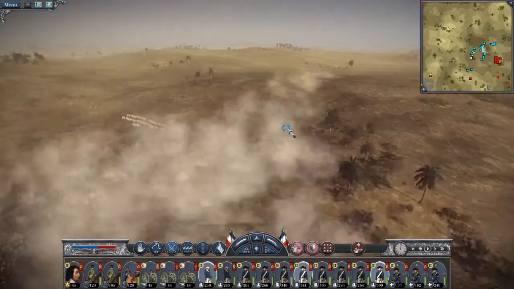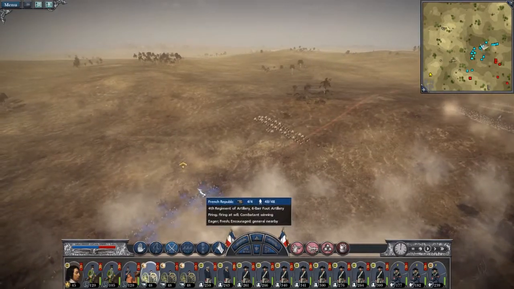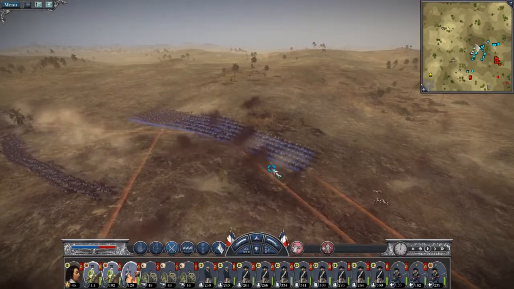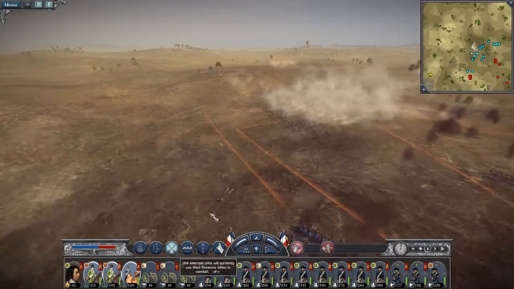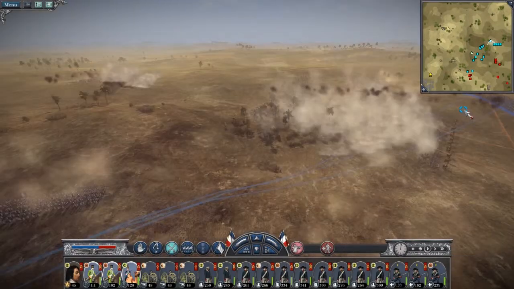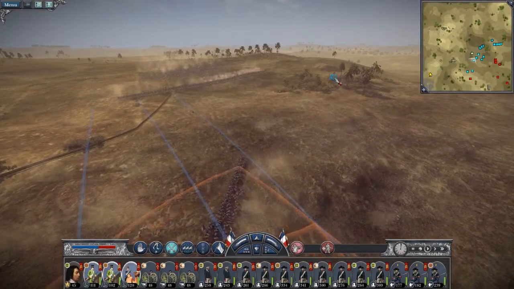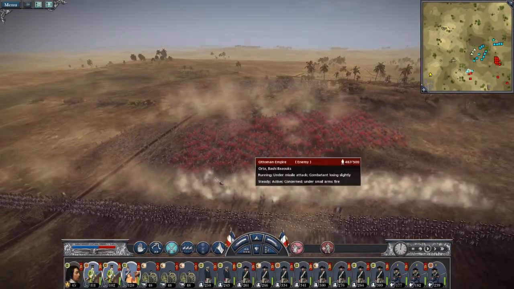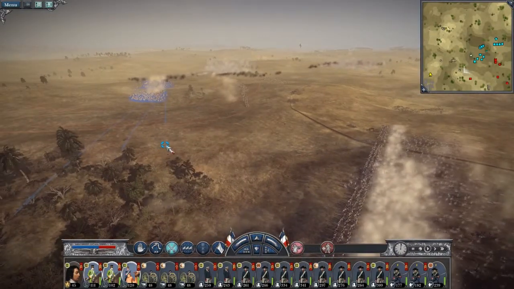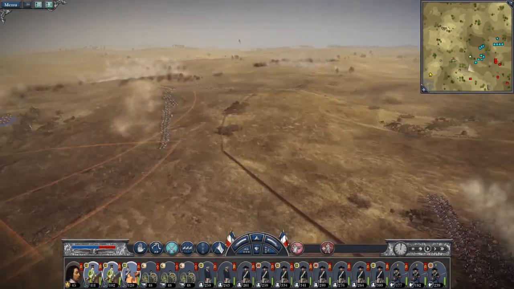Maybe go over there. Their artillery's attacking my general and my artillery. Oh, smashing on my cavalry. Okay, get in sword mode. Maybe I can. No, let's send you over here. Oh, they're smashing down on my guys over here, but they're going to be backed up on my cavalry soon. We'll hopefully rout these guys as quick as we can.